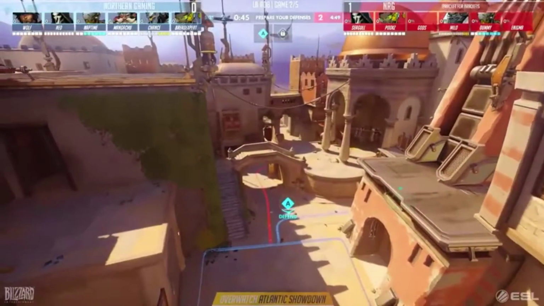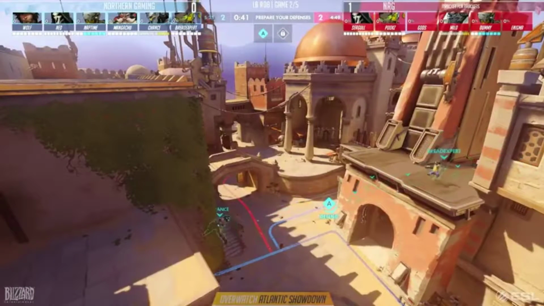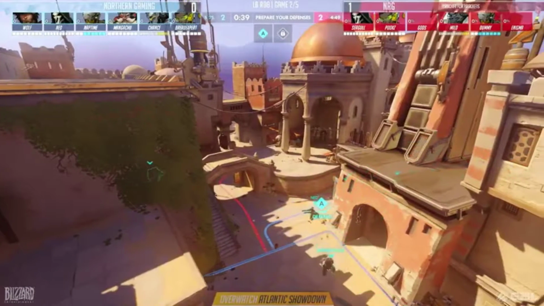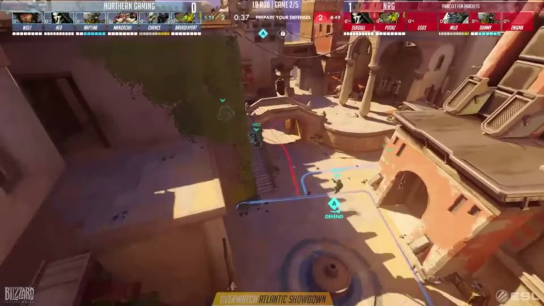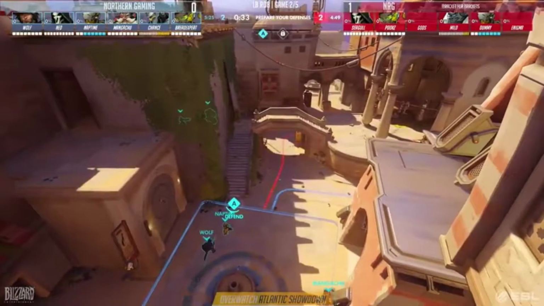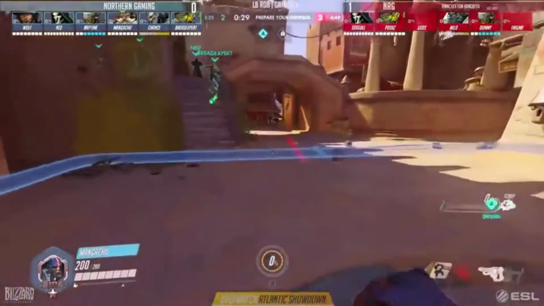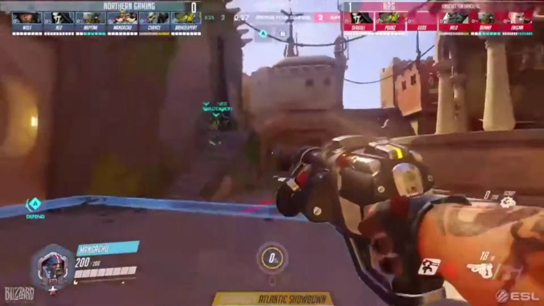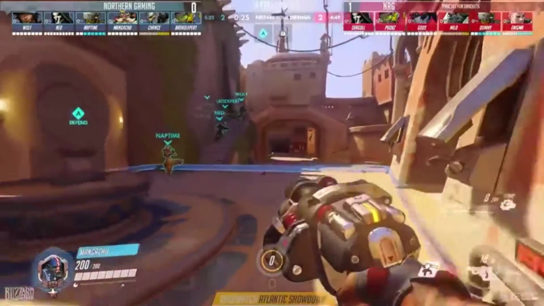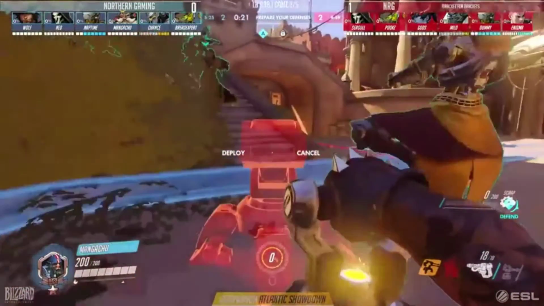Northern Gaming only has a 35-second lead, which is important. That could be the difference between winning and losing right here, not in overtime, but in the second set. But at the same time, NRG could quite easily win. So again, Northern Gaming is running the Torbjorn, but instead of the Junkrat, they switch off to a Reaper. I'm so happy about this.